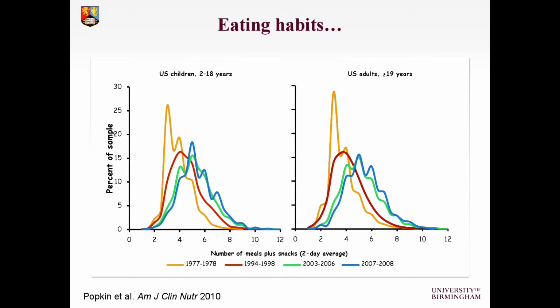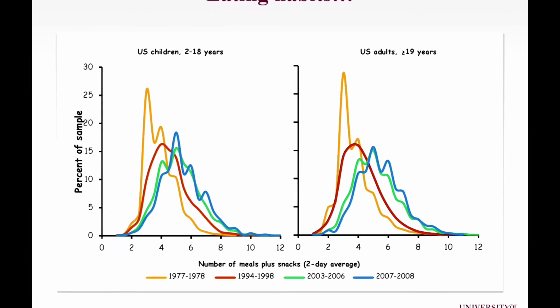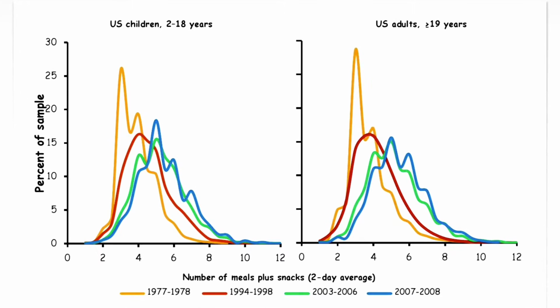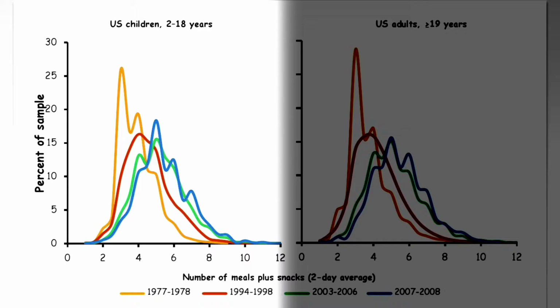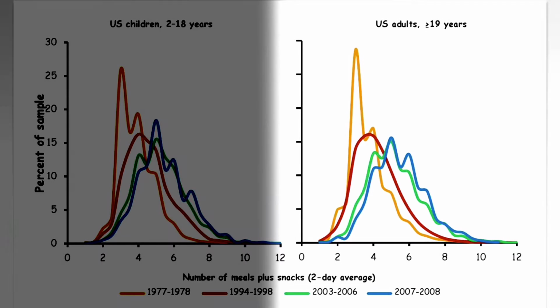And in the past, if you look at these yellow loops here, you can see that US children would be brought up eating 3 square meals a day in a very stable pattern of consumption. But if you move over here, okay, you can see that in US adults who are late teenagers, that disciplined eating pattern starts to break down.